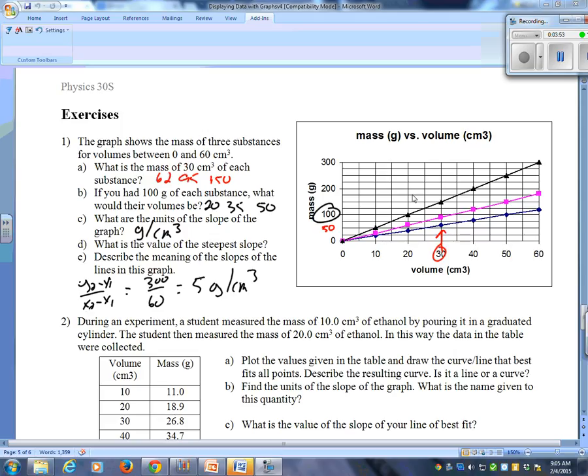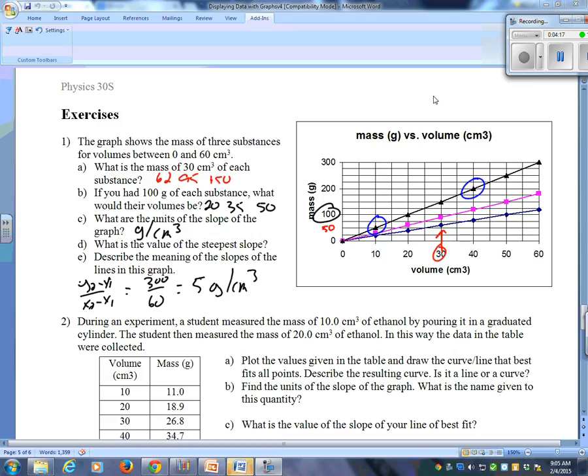But what if the line doesn't go through 0? Can you do that? No. Then you have to do the subtraction. So watch out for that, right? What if I just took two other data points? Like what if I took that data point and that data point and did the proper calculation, would I get the same number? Yes, because the slope of the line is what? Constant, or the same. It's 5 everywhere. Okay, good.